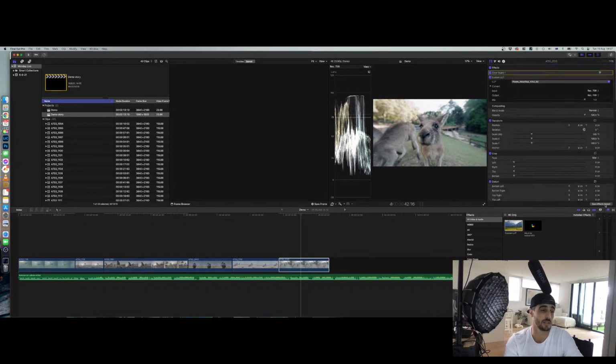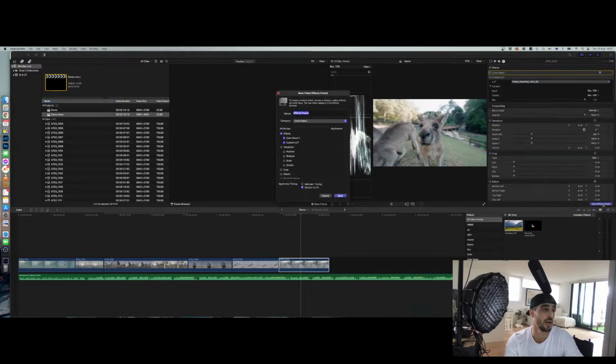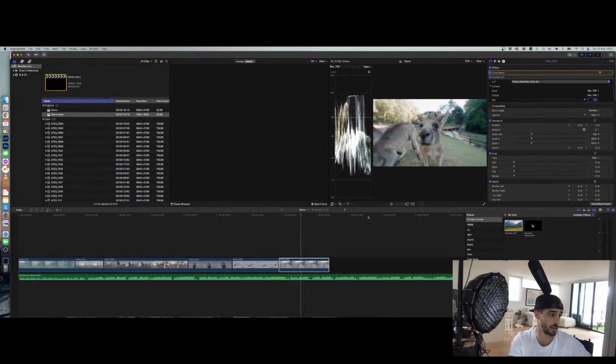When you're here, you can save the effects presets. That's basically saving any modifications you did on that clip, and you can save them in your library of effects. This is very useful if you are, for example, always using the same type of correction on multiple clips or multiple projects. I do have my own, for example, let's cancel that.